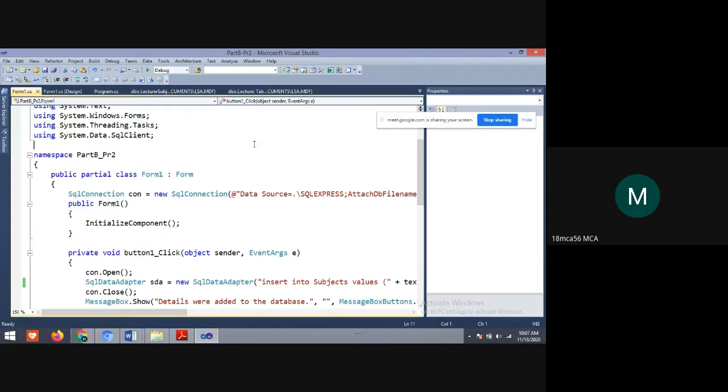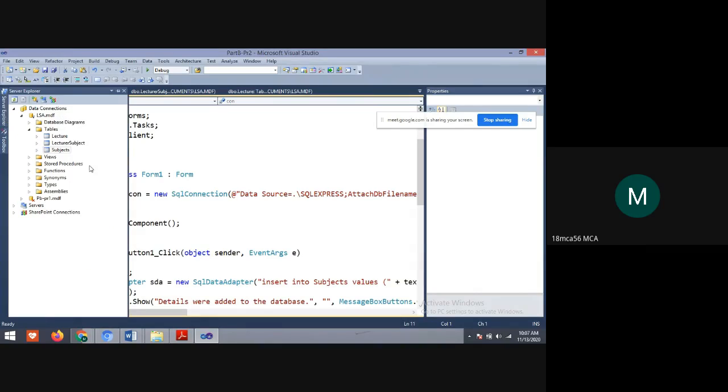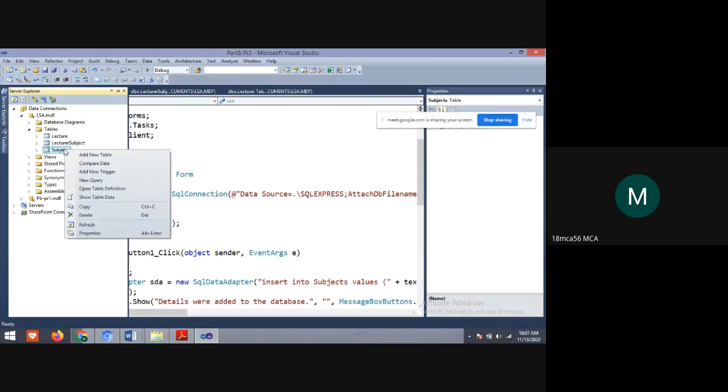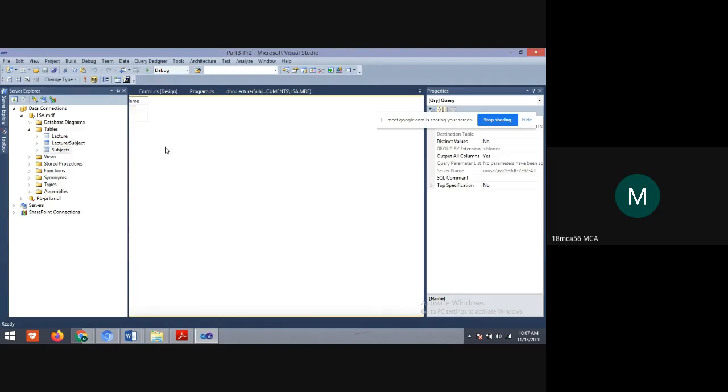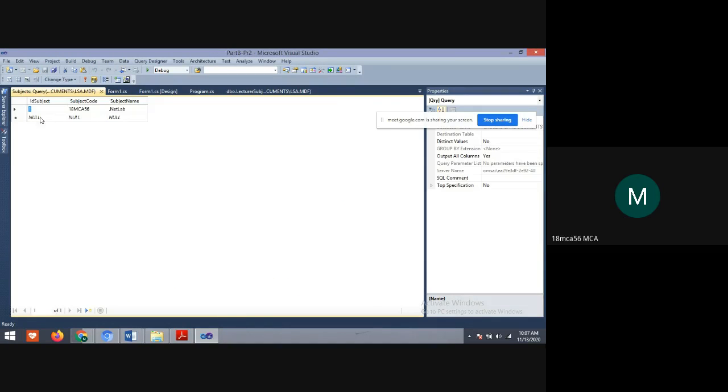Go and check whether the data is inserted into the table or not. Right click on the table, go to show table data. Yes, subject ID is 1, subject code is 18MCA56, subject name is .NET Lab.